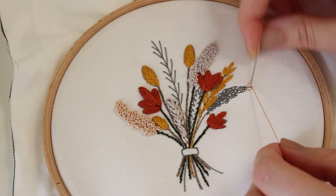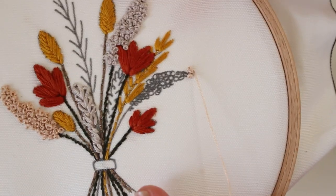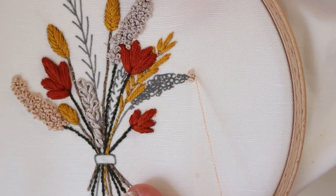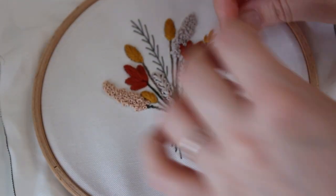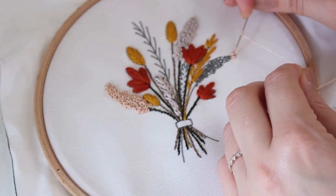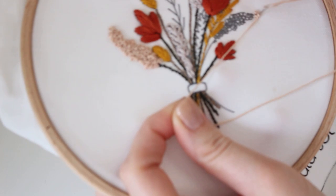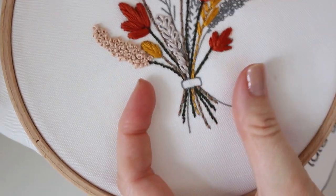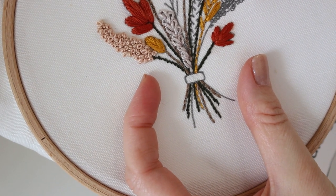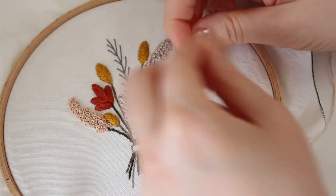Mine aren't perfect either. Let's give you a closer look. Mine aren't perfect either, but when you do so many together, it doesn't have to be perfect. The look of all the French knots together is really what you want. And it looks really good either way. Let's do another one. One, two, three.